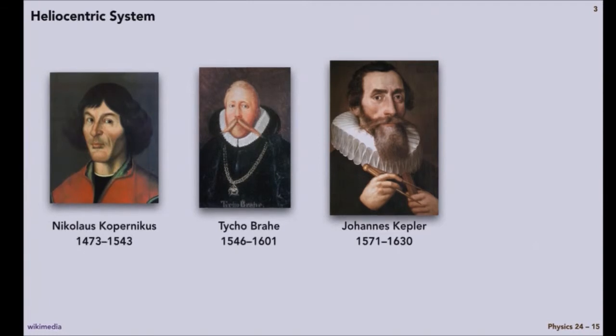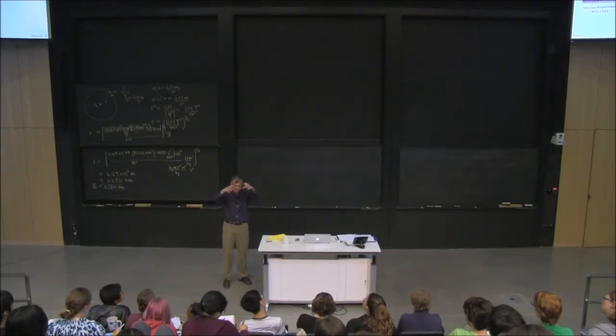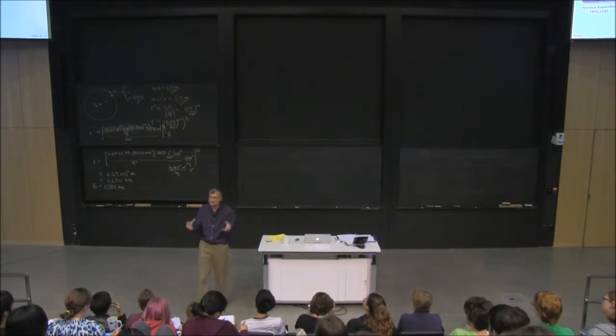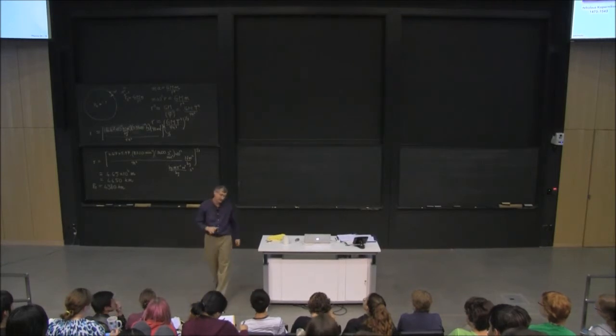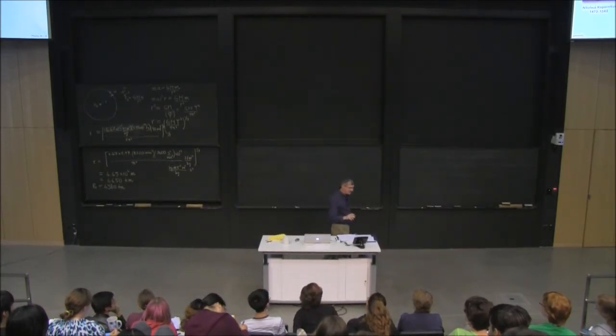But they were really cool patterns in the motions of the planets. There was no underlying theory about why it should be so, or the underlying theory had to do with nesting, like Russian dolls, different geometric shapes inside one another. And so he wrote about the great harmony of these celestial spheres and shapes that were rotating around. And evidently, I guess he heard that.